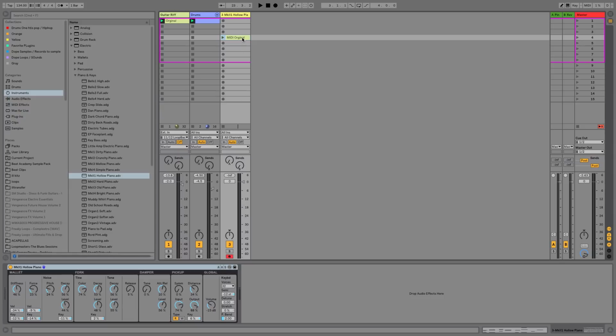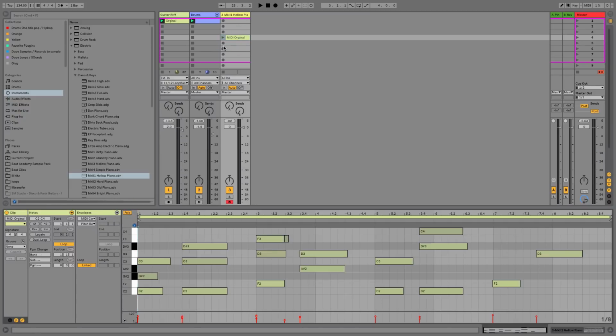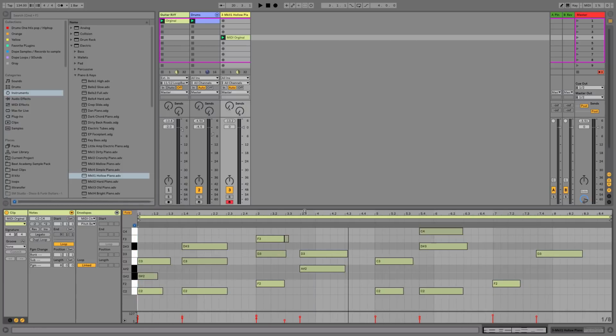So now it's converted the audio into MIDI, and here are the actual MIDI notes, and let's play them together. You notice that it captured the timing of the guitar as well. Some of these notes are not snapped on the grid, which is really cool. So they'll play exactly identical in timing as well. So it's really cool.